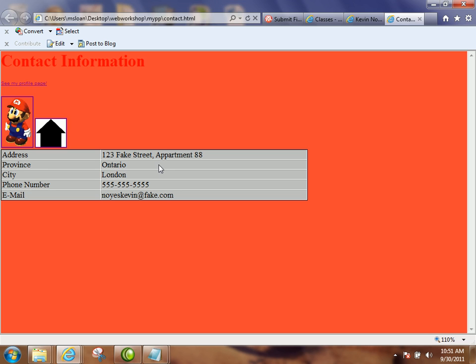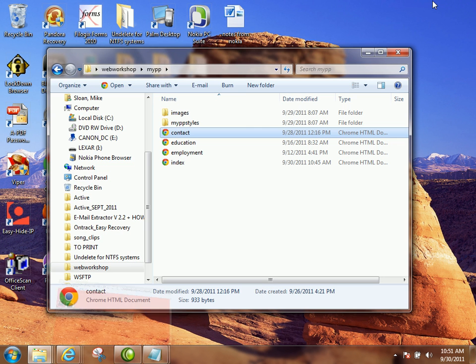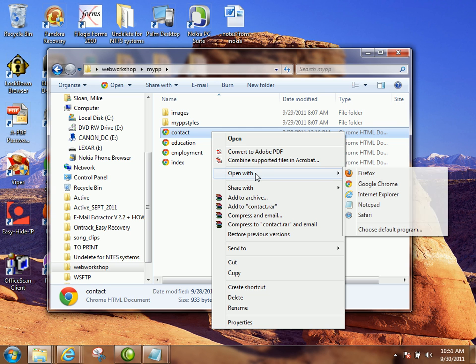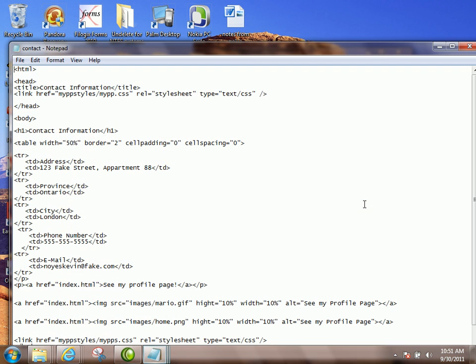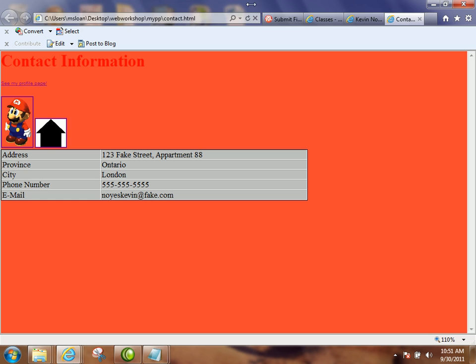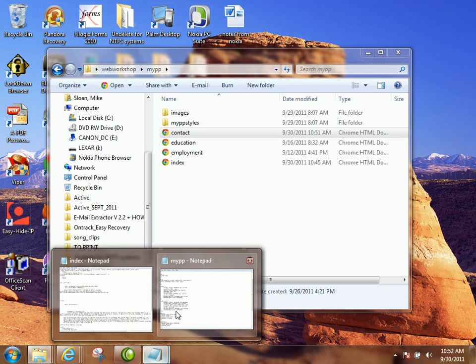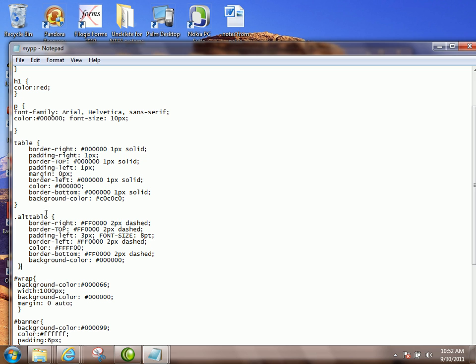If I want to go even further and add that special class to it, which would earn you a couple extra marks, which you might need if you've blown it on some other areas, you would simply go into the HTML for contact, and this is just doing exactly what we did in the steps side for the classes file. Go into table, add a property for classes, equals, and put in the name, alt table. Save the changes. Go back here and refresh, and you've got a pretty sweet looking, okay, did I not spell that right? Probably not. If it doesn't work, always check typos and spelling.